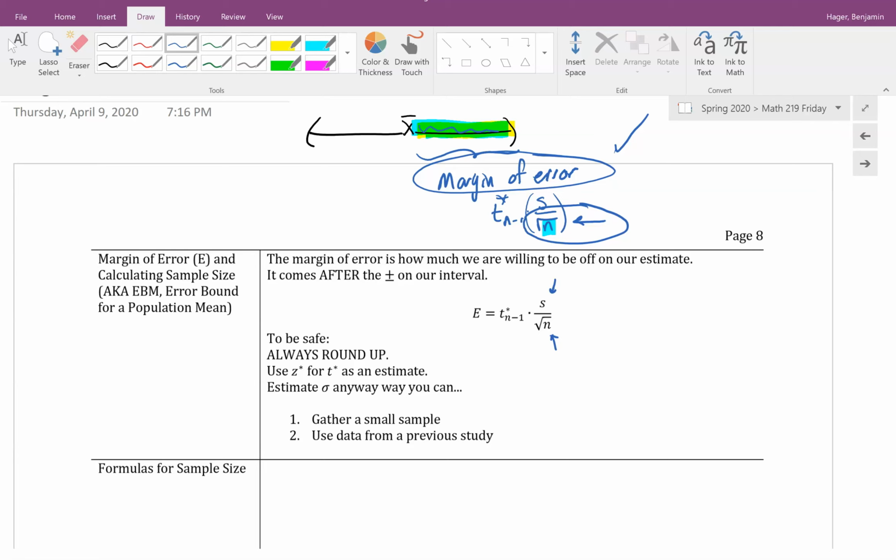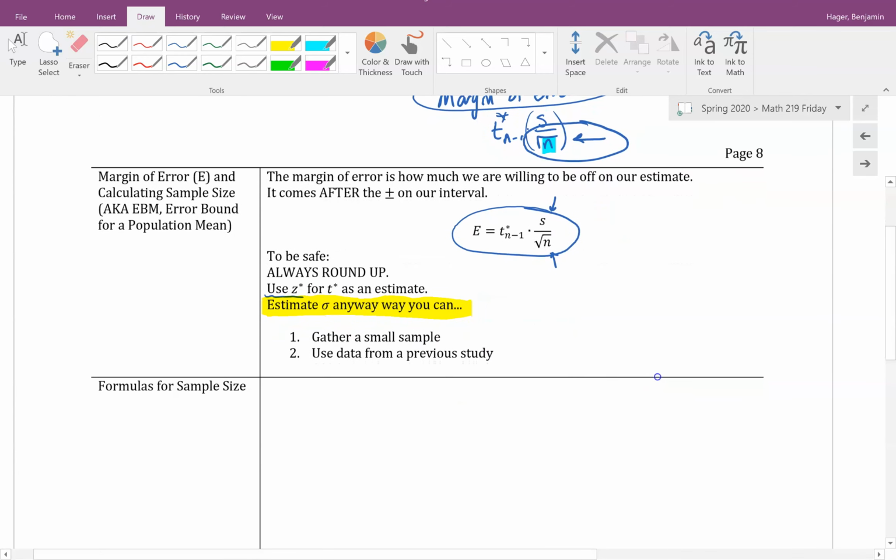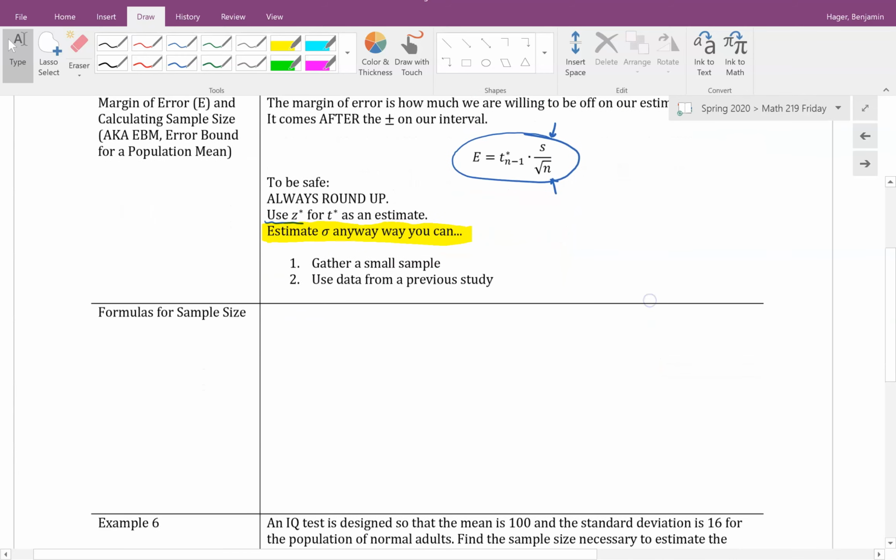So although we're going to end up doing a t interval the vast majority of the time, for this formula we're actually going to go back to relying on a z-score. Because technically, I'm just going to have to guess. I'm going to have to make my best educated guess at what the population standard deviation is. Using that best guess, we will be able to calculate the sample size that gives us the margin of error we're okay with. All right, so let's see where this formula comes from.